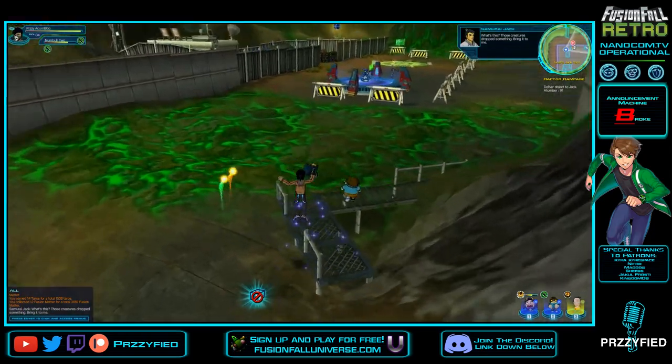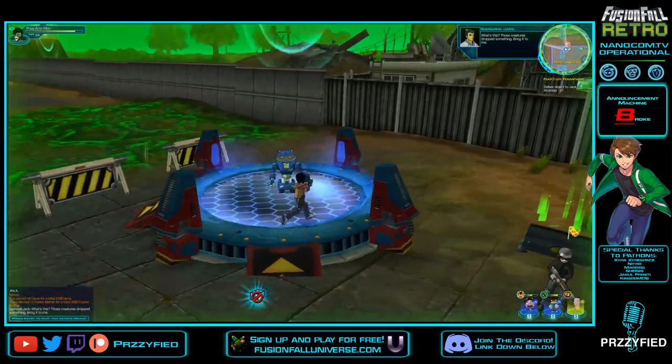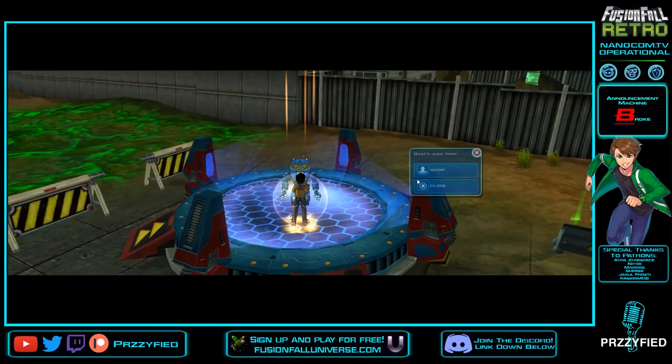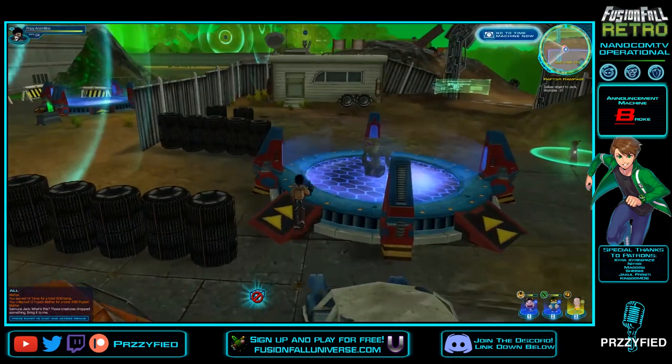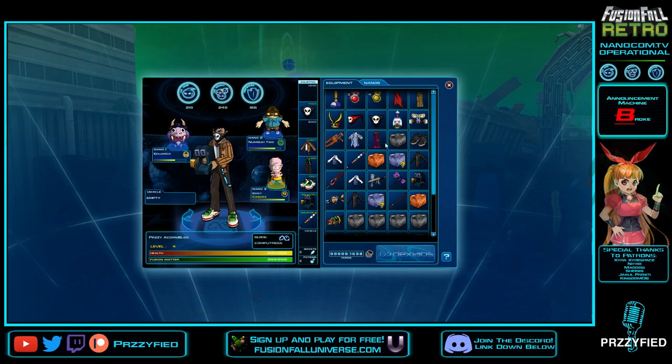Alright, what did they drop? Let's find out what they dropped. But first, we're gonna clear out our inventory, because we want to get the reward for this mission, obviously, so if we have a full inventory, we can't do that. So let's open some of these crates. Oh, we got quite a bit. Let's see if we get anything good.